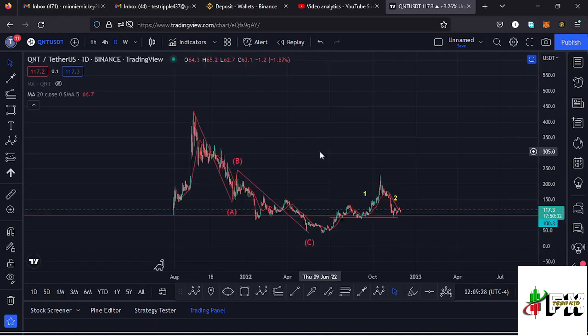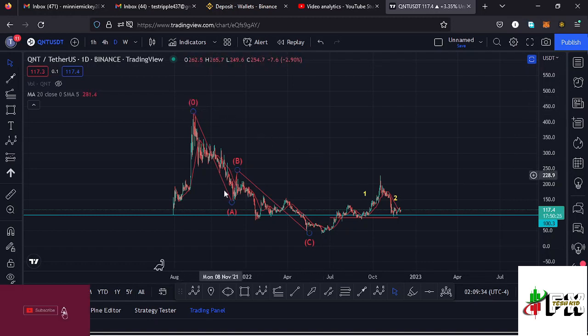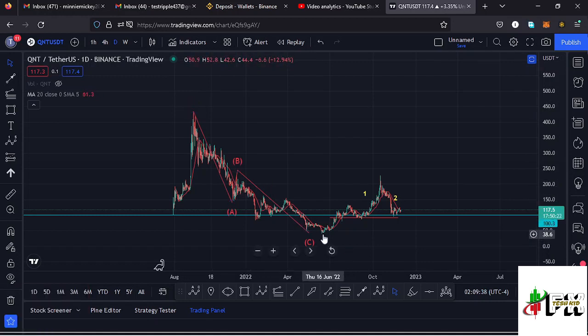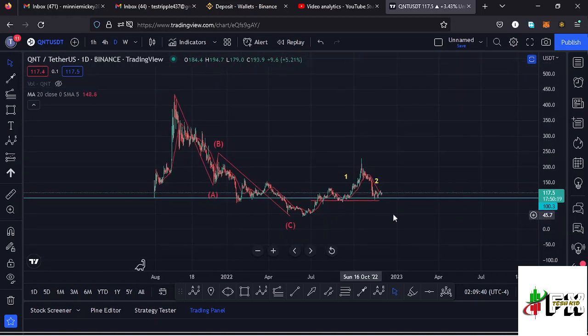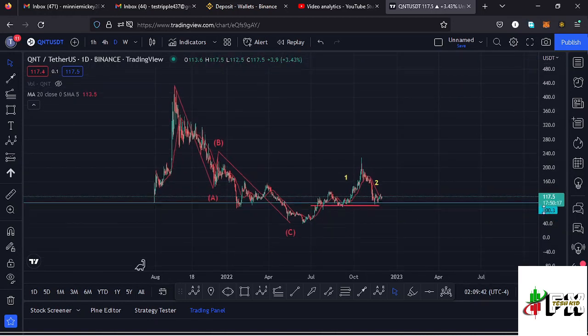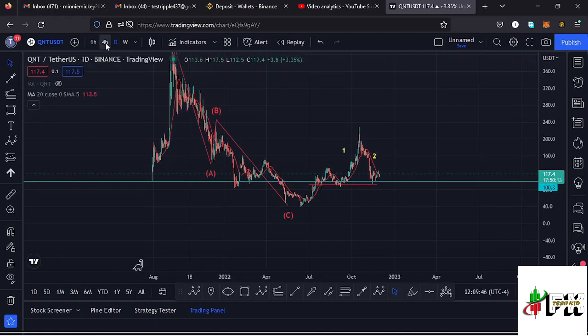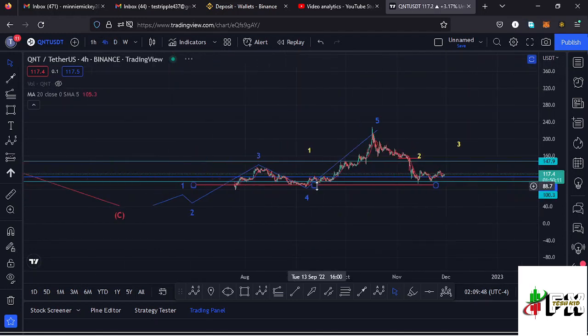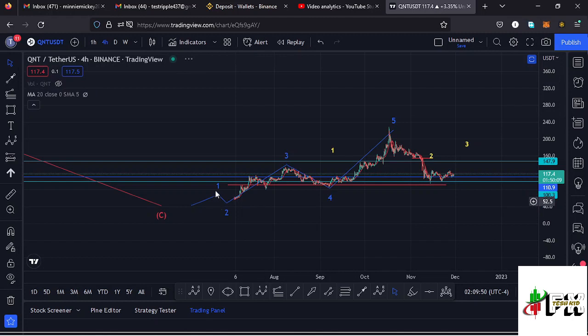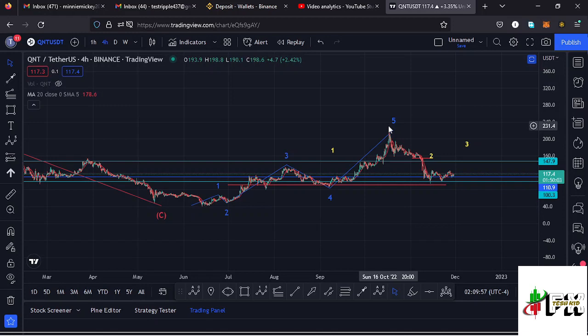Allow me to kickstart the video by giving a brief of what has been happening here on the Quant chart. From the all-time high, we have been seeing a massive ABC corrective movement, which took us back to around the $40.1 mark, and after making that low we saw a very nice bounce to the upper side, obeying the Elliott structures, and that is better seen here on the 4-hour chart. Here on the 4-hour chart you can see I have this Elliott structure in blue, which is a fractal wave to the upper side, having a wave 5 making its peak at around the $229 mark.